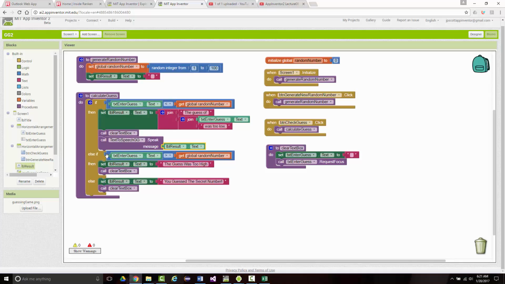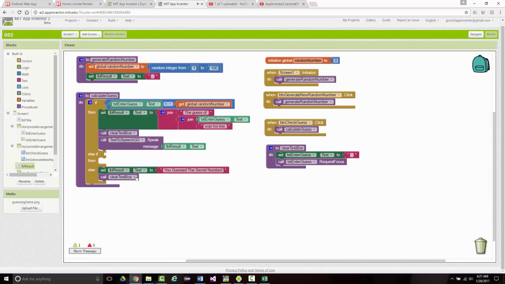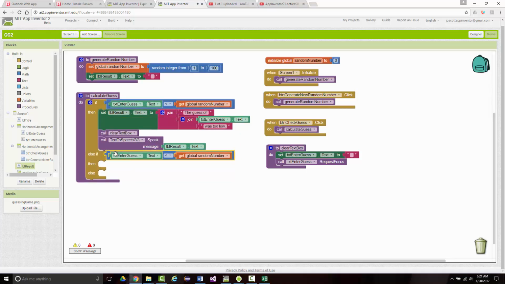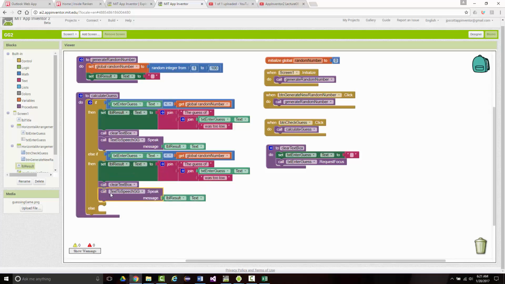Now, I don't have to do this, but I'm going to just grab this. I'm going to start plucking things out of here, and in just a minute I'm going to end up doing a duplicate. So I want to duplicate everything that's in here. Got this, and this, and this, and this. So now we have to change our less than sign to a greater than sign. So now we see the guess was too high. Right? And then finally, we want to do it one last time that says, you guessed the secret number type of thing.